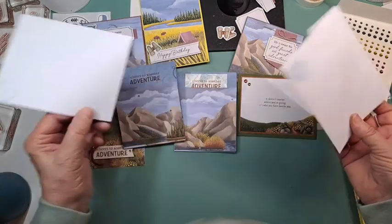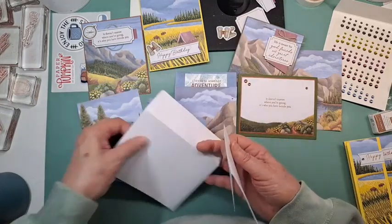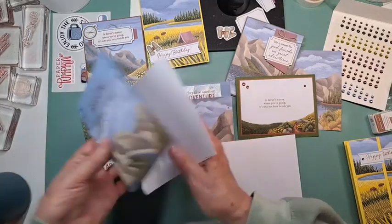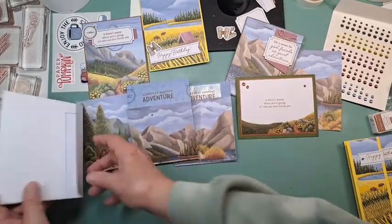Then she just used the white, and she used the compass there. She put it on the front here. She used the mug there. She put it on the front here. Okay. So I'm just going to put those to the side.